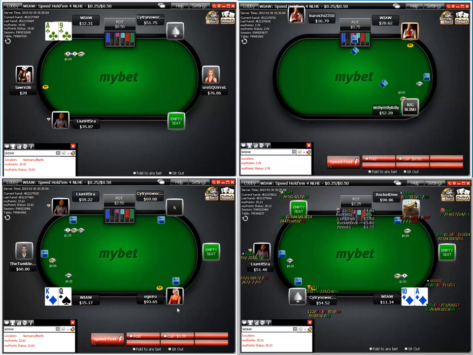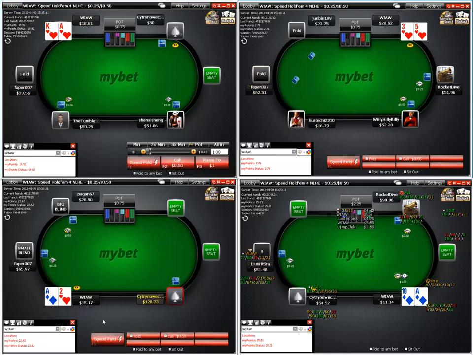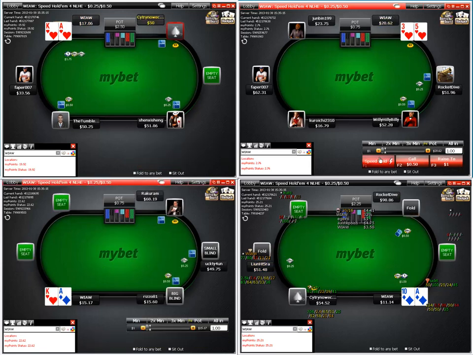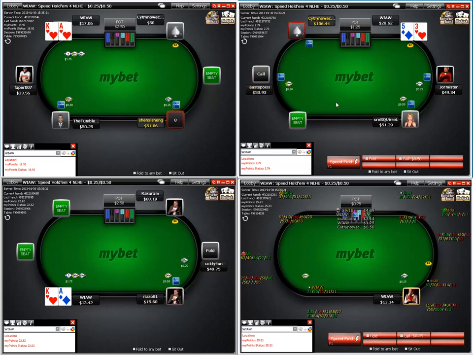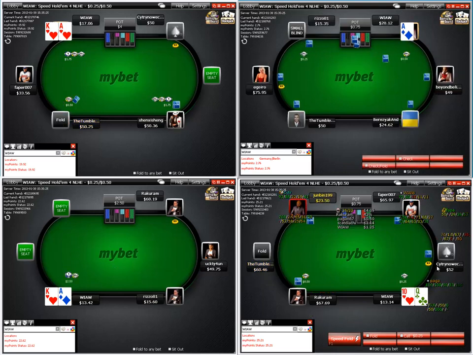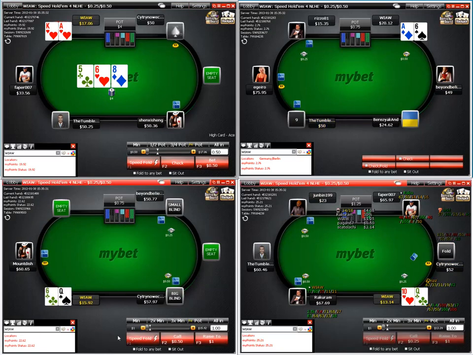Early position raiser, three and a half exit. King. Ace-King suited and off-suited, top and bottom. We'll see what happens. Again, if this one's limped around, I find that over-limp here a complete, but not much more. Yeah, 5-1 odds. See what flops.